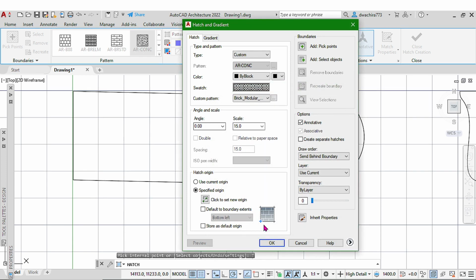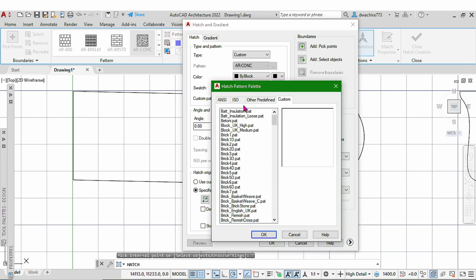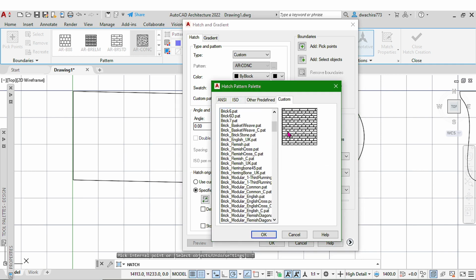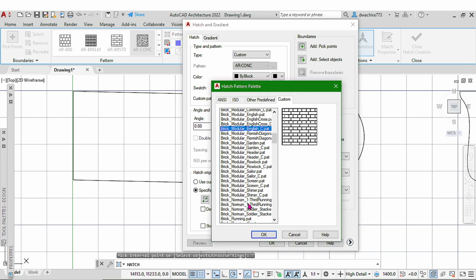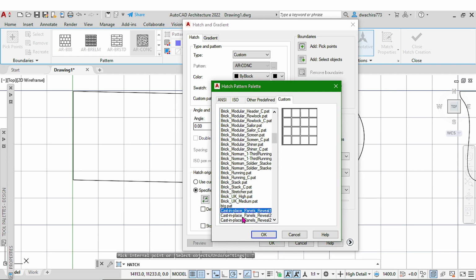So you choose one of them, and then you can proceed and change the angle and change the scale. Normally the user defined and the custom, sometimes they are actually very related. So you need to proceed to the swatch here from this point. Click and choose the kind of pattern. We have a preview here. You can click to view that kind of pattern like that.